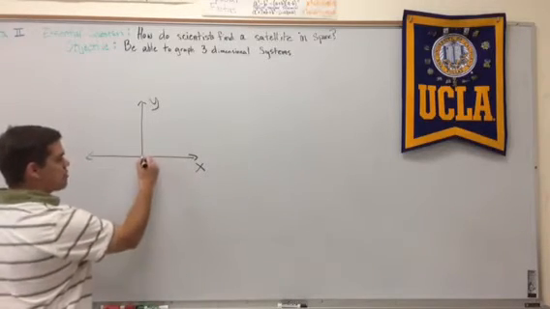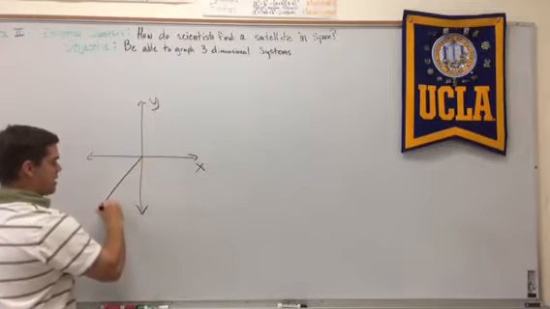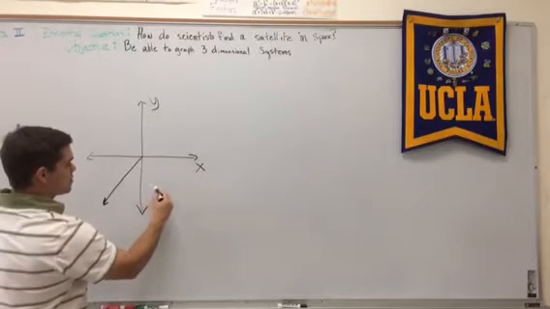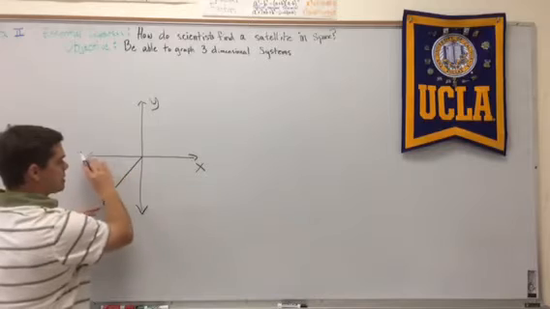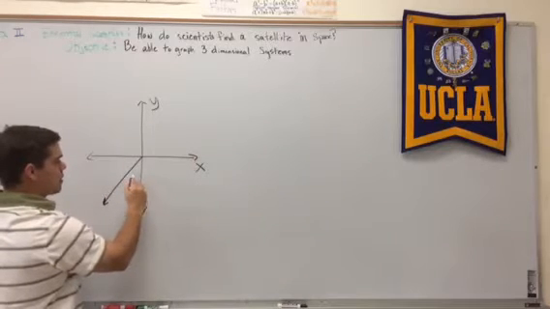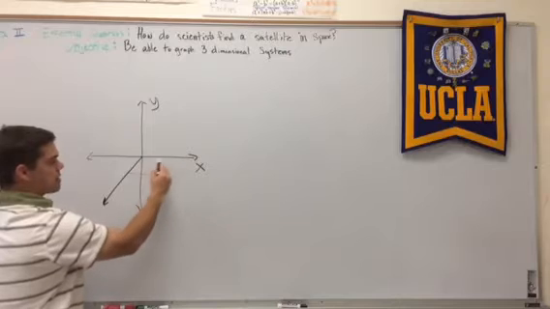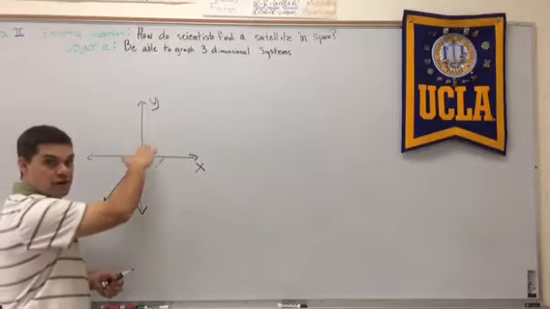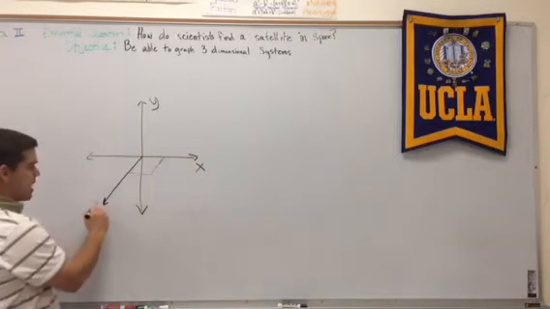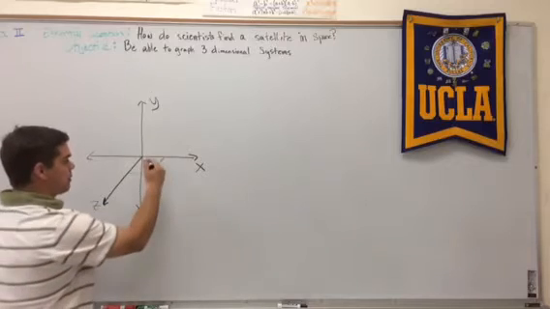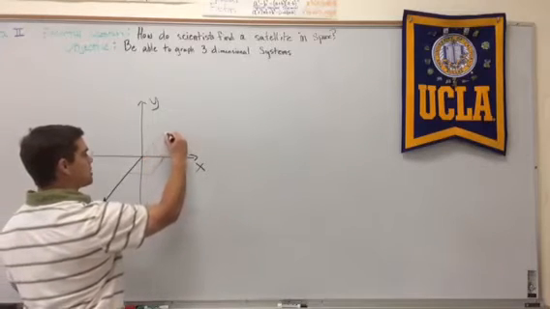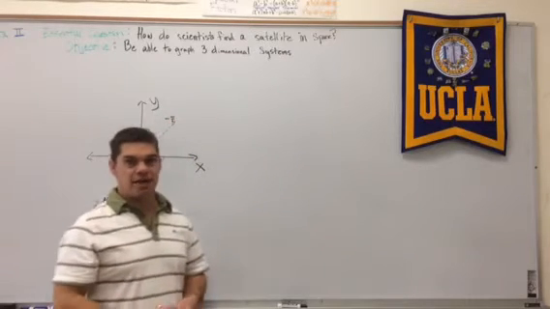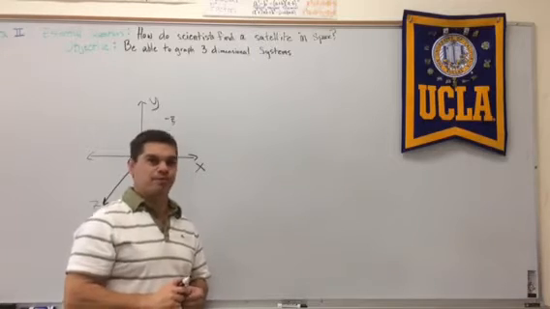The positive z-axis is going to come out at us. So imagine this is coming out of the board, and you can kind of see the 3D coordinate system taking shape. So this is a flat plane right here. I'm going to make this line parallel, make this line parallel here, like there's a shelf sitting right on top of there. So if this is the z-axis, going backwards into the back of the board would be the negative z-axis.